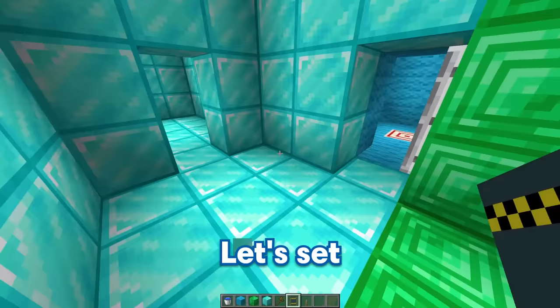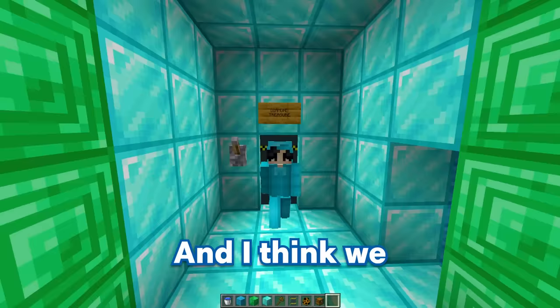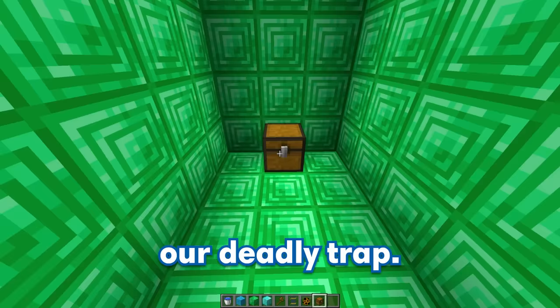Let's set up some super secure doors to make sure that he can't see what's behind them. And come on, guys, I think we already know which side is gonna have the best prize. And I think we also know which side is gonna have a super deadly trap. So let's open up the door on the emerald treasure side and make our deadly trap. For this, I'm gonna have to spawn in a super evil chest.